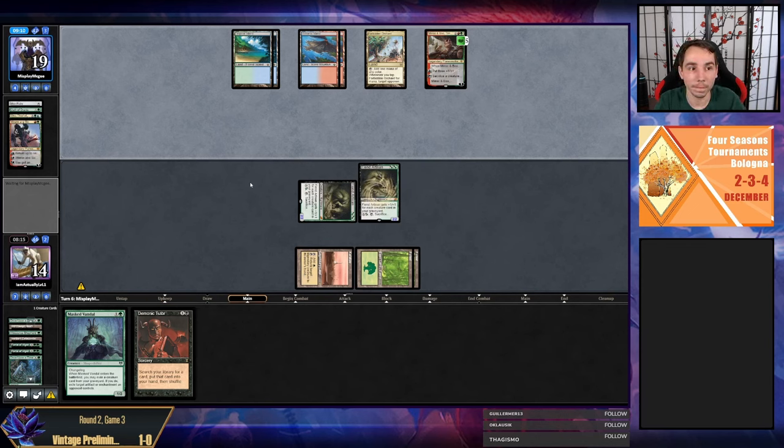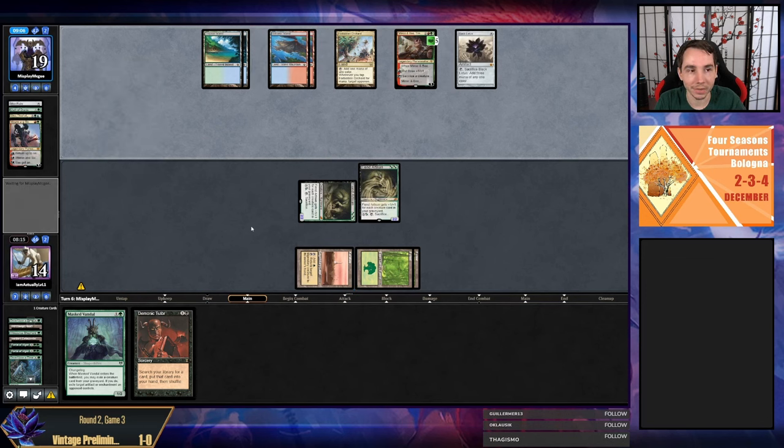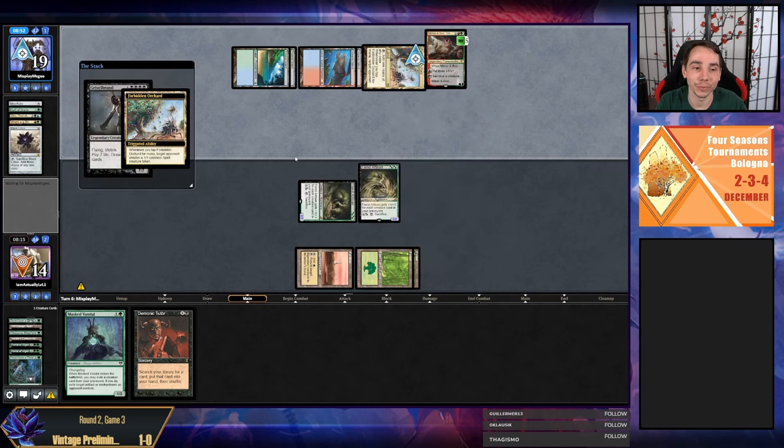All right. I mean, we have an answer to Oath still. We have a dead Demonic Tutor because I don't have any lands. They have a bunch of mana. They could actually cast Grizzlebrand here, but we have a Caracas. That's still bad for us. No! They have hard cast Grizzlebrand? You gotta be kidding me. That's so brutal.